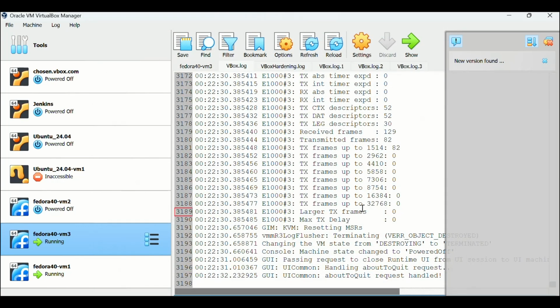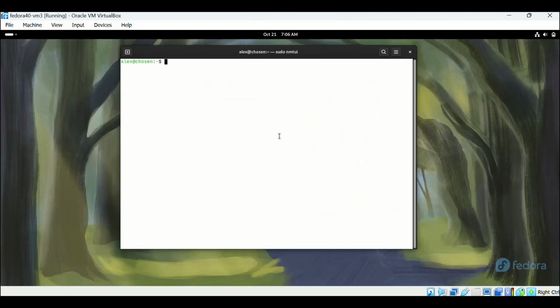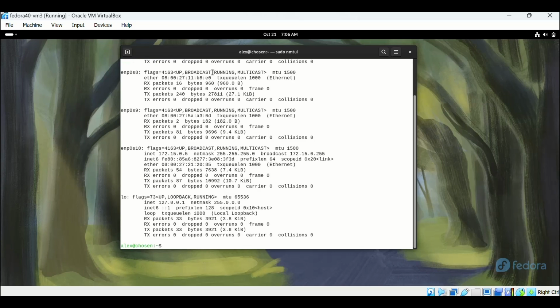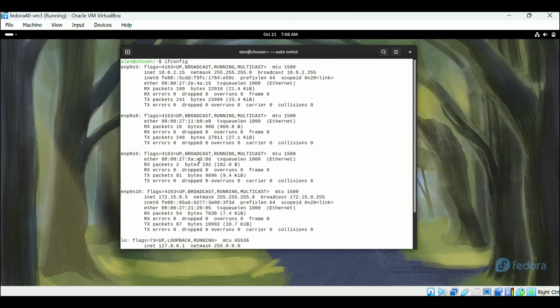Okay, let's now get into the system and see what these network configurations look like. There are 4 network adapters in my system. One is ENP0S3, that is adapter number 1. Adapter number 2 is S8, adapter number 3 is S9, and adapter number 4 is S10.